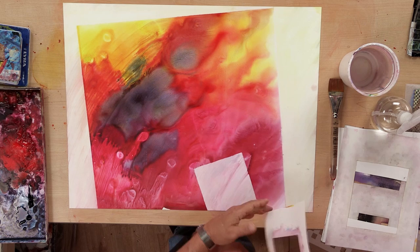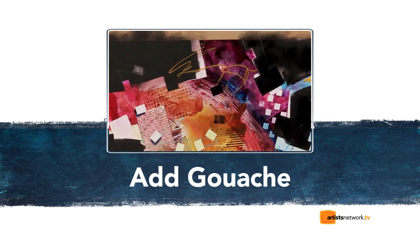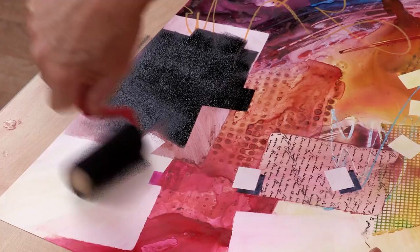Or I can get a clean paper towel and water again, and I can take it all off. I'm going to cover up a shape right here. Notice that this repeat can start from right here. I always have the option of doing this and retaining some of that. So I could go around it and keep it like this.